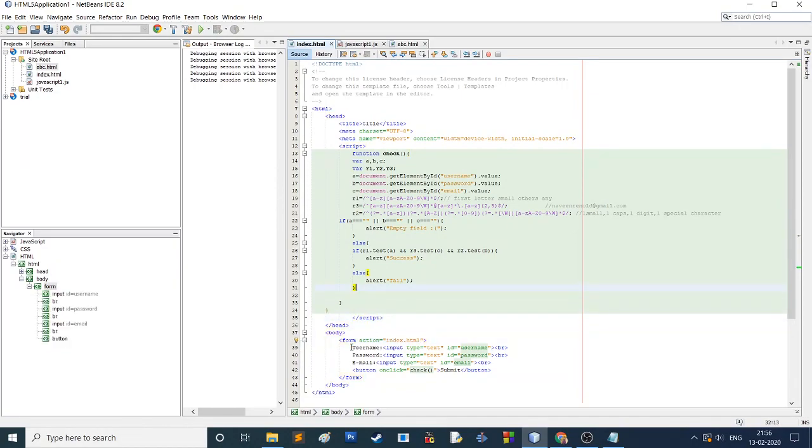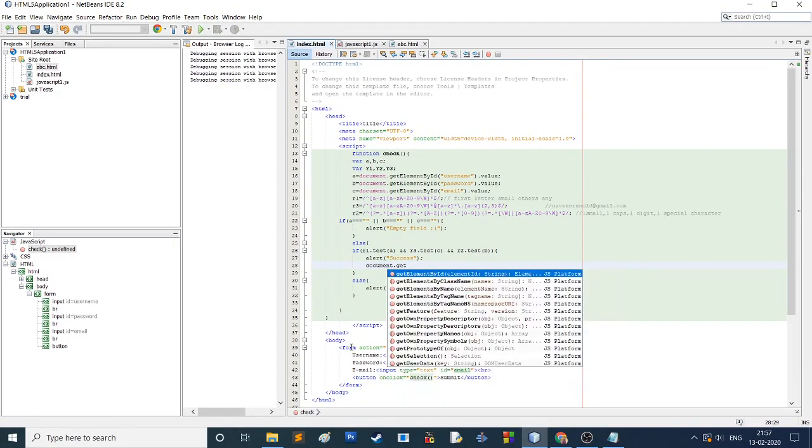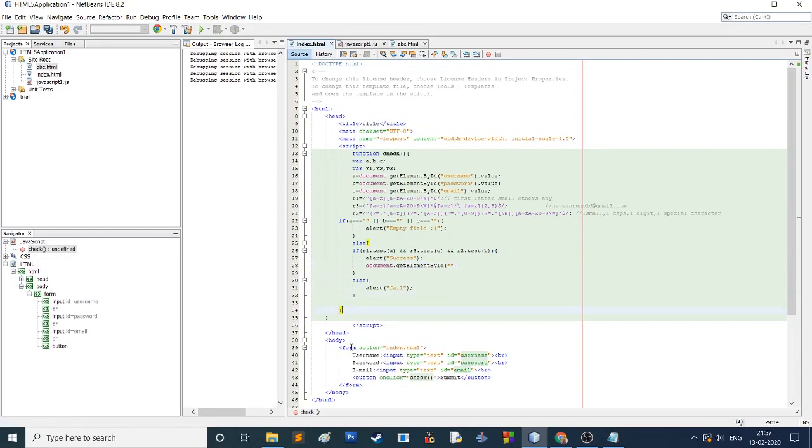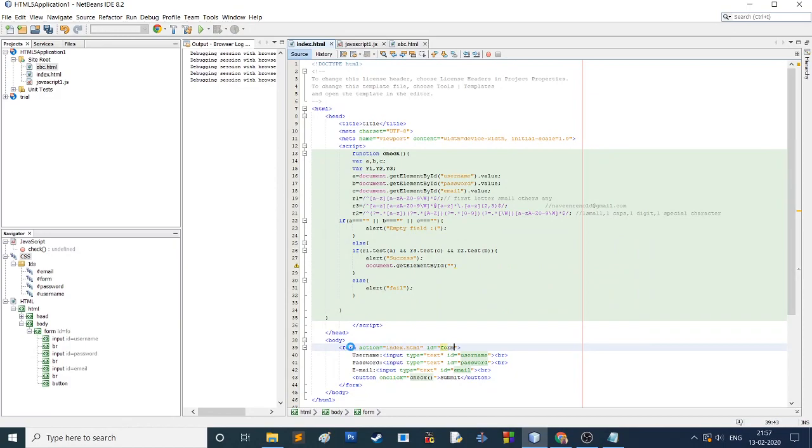But if it is success we can actually change it here using document dot get element by id, and to use the JavaScript we have to give an id for this. So for the form, I give an id. Now I can use that form. So now I can use this thing, and I have to change this thing, the action attribute. To change that, I am just going to give dot action equal to abc.html.